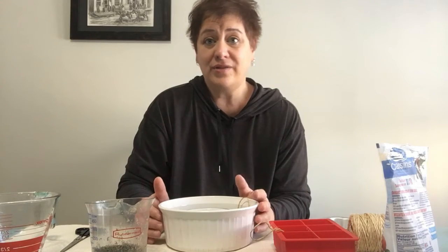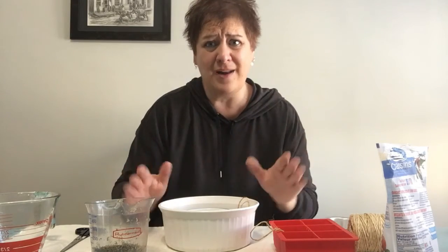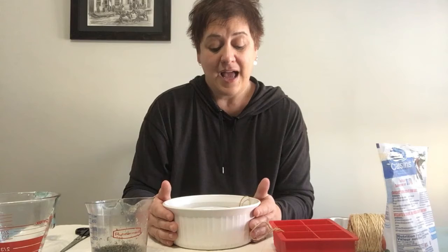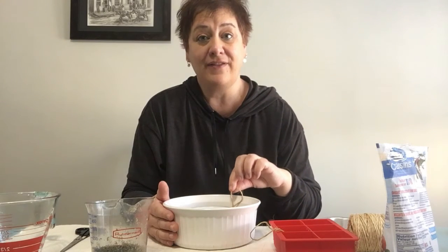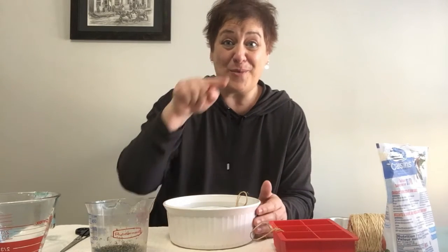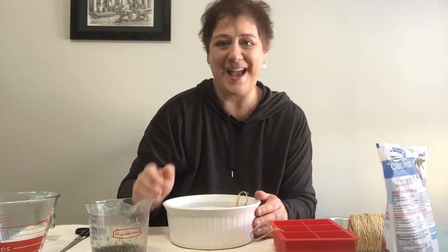Then get a larger bowl or a cookie sheet and put some hot water — not very much — just enough in the bottom to hit the bottom of your bowl that has the ice in it. Stick that on top and give it a few seconds for the bowl to warm up. It doesn't take very long, and all you have to do is give a little pull on your string loop and it should just come right out of the mold in one big fancy piece. I'm planning on putting my ice cube bird feeders into the backyard on what I call little Bo Peep poles into the snow, and hopefully the birds will come and enjoy their treats.